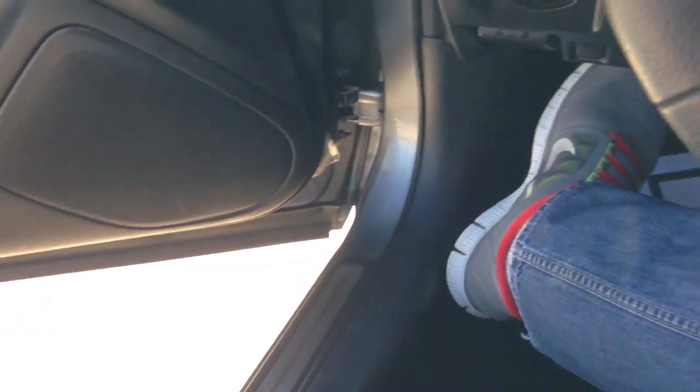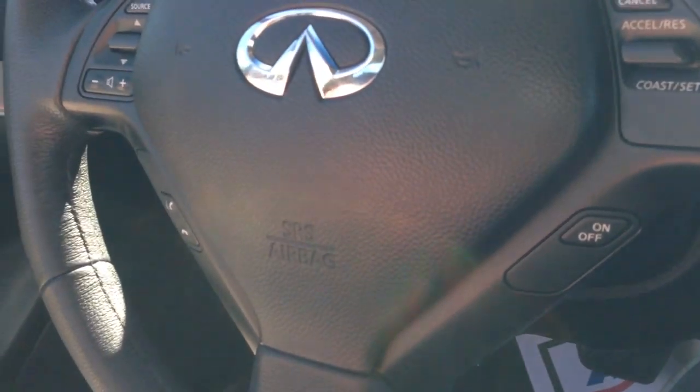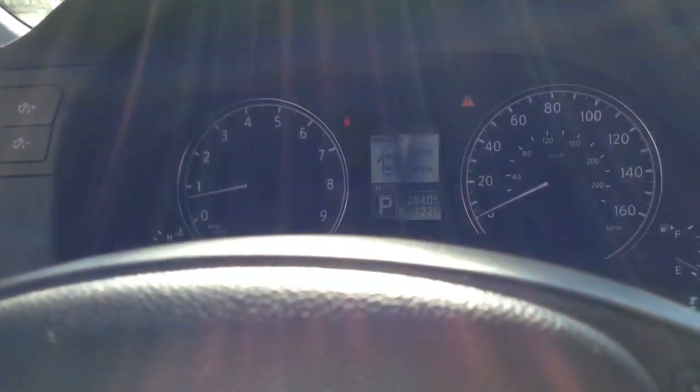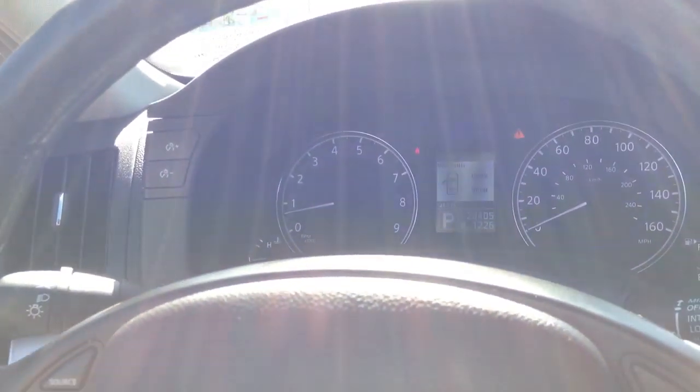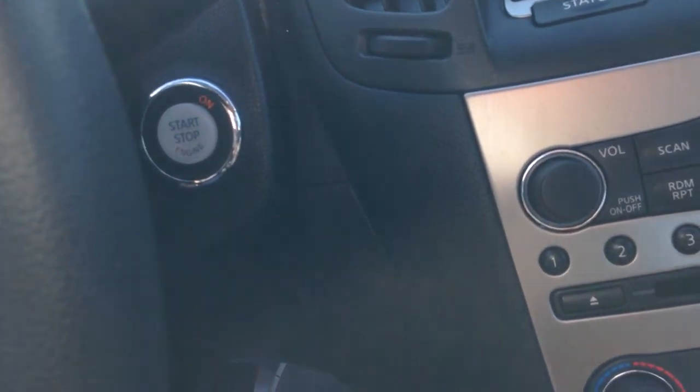Oh, I forgot to mention there's your e-brake down there. It's a push on, push off. No electric e-brake on this car. Whoa, I love that sound. It just sounds so nice. I love the gauge cluster in these too. It's a manual tilt and telescope, but when you tilt, the entire thing goes with you. That way the steering wheel never blocks the gauges and you can always see what's going on.